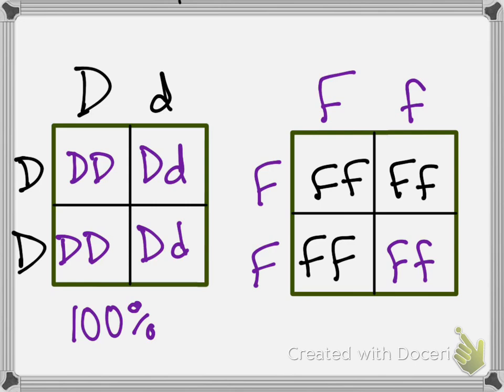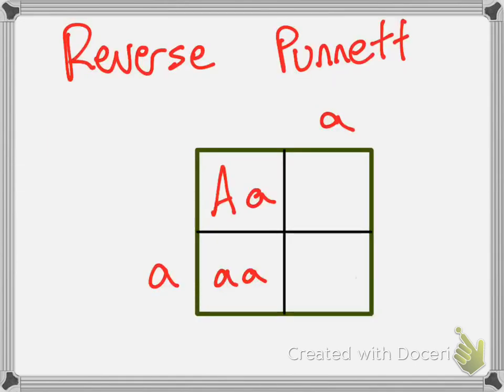Use your notes. The way that we do reverse Punnett squares is when we have only partial information. Normally, with Punnett squares, we have the information of both parents and need to find the information about the offspring. For reverse Punnett squares, we have typically 4 pieces of information out of our 8 pieces, and we have to reverse engineer the problem. So let's take a look at this one first.